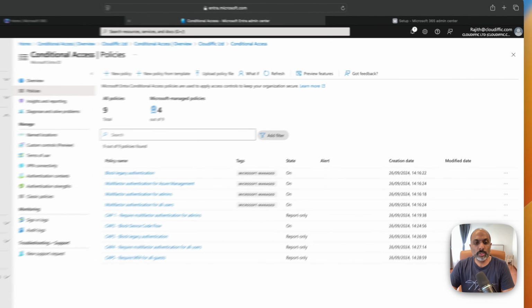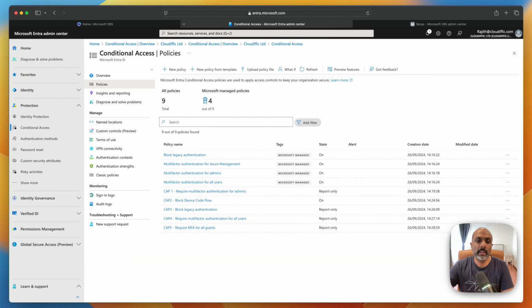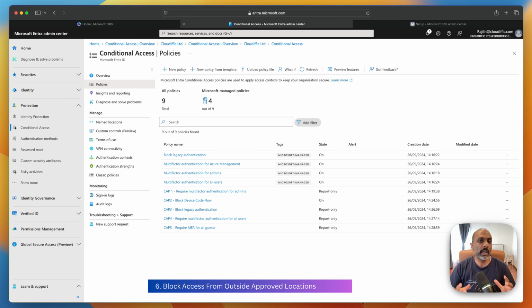So conditional access policy number 6 that we need within any tenant is about blocking access to the Microsoft 365 tenant from non-approved locations. To understand this better, what we are trying to do is block access to the tenant from any locations in which our organization doesn't have a presence.